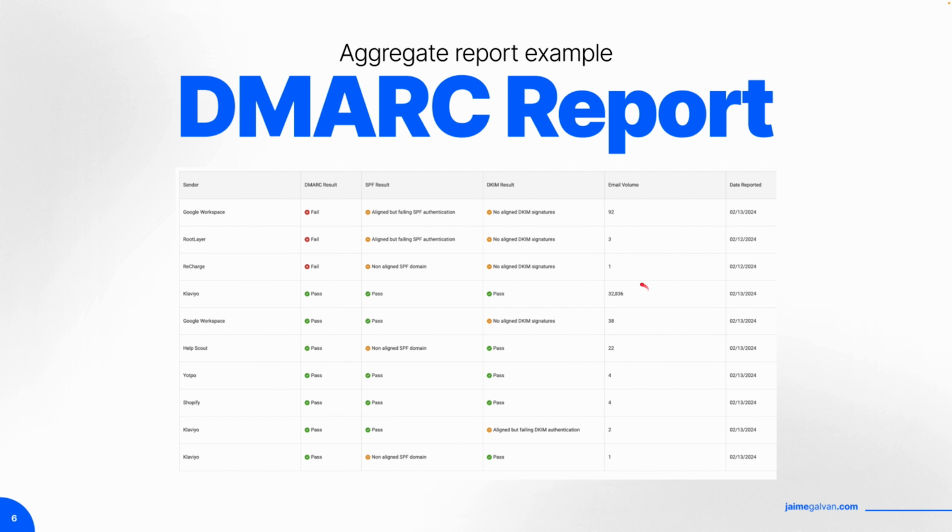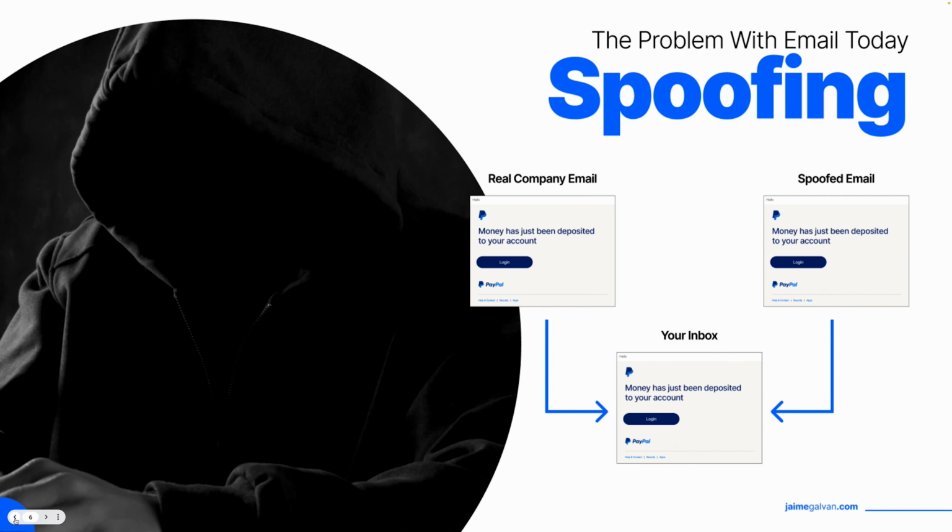The bulk of it though, and you can see the volume here, these are all passed. That's the one you really want to focus on. You want to make sure those are passing. So for instance, if this one said like 40,000, you want to go ahead and check what's going on. I'm surprised that this is barely coming up, just because of the big spoofing issue that goes on.